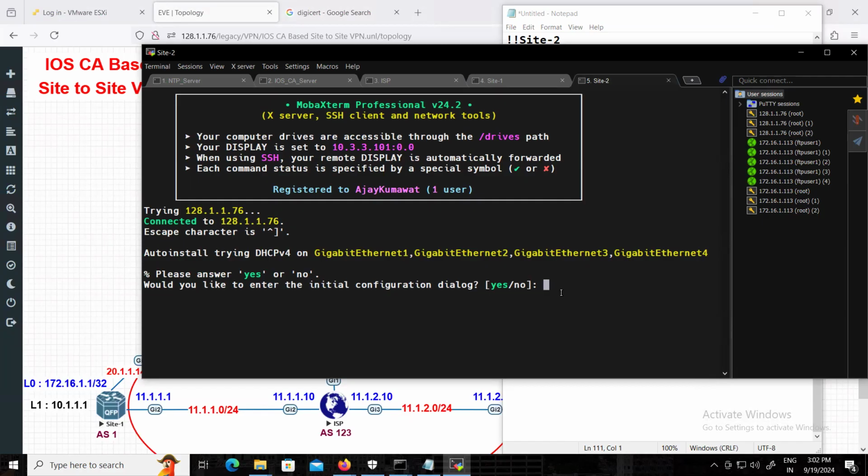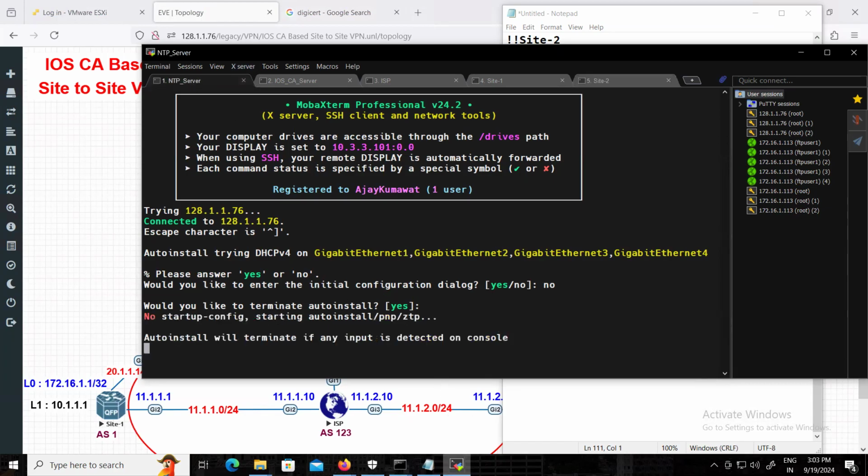Same like IOS routers. We say no. So it is confirming, do you want to terminate the automatic install of configuration? Yes, I don't want it. I will manually do the configuration. We don't want to automatically install, right? So now let's go, then it will start auto install. Okay.